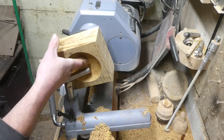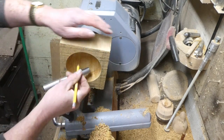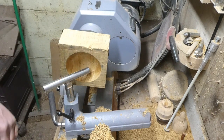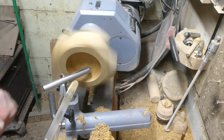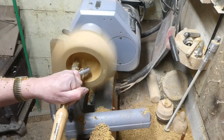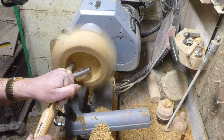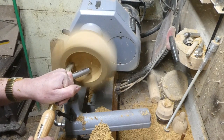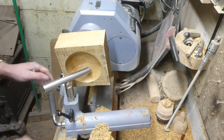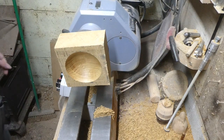Best just to feel it, it'll give you a better idea. I've still got a bit of a hump just around there. I'm going to take that out. Okay, so we've got that done.